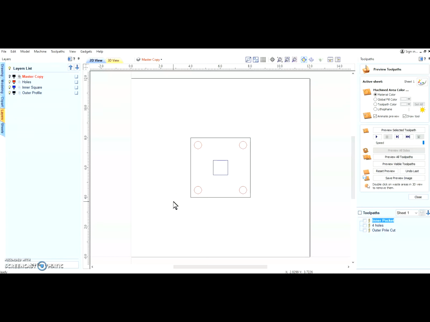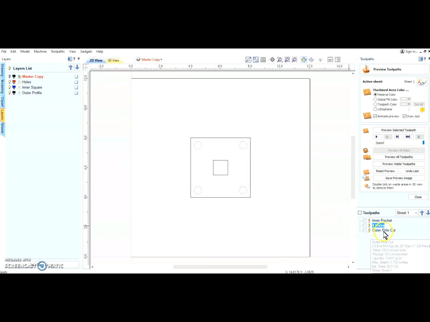We've assigned each one of those layers to a particular toolpath. The inner pocket, which is the inner square layer. We did the four holes to the holes layer.